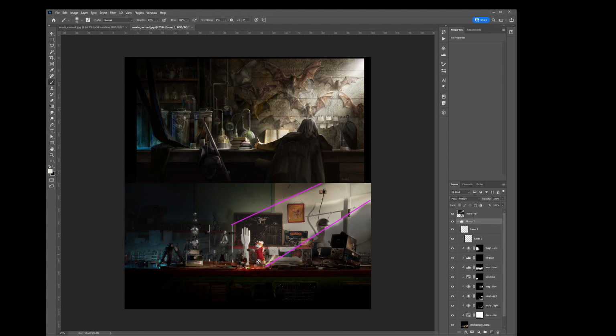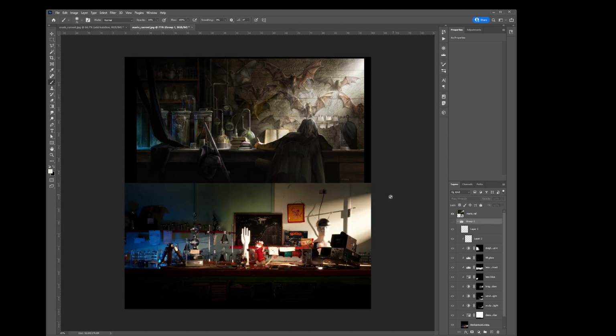The other big thing is we're going to try to move our key light a little bit higher. Right now, my eye starts going here first because it's really pointing towards this mannequin, and we really want it to point more to here.